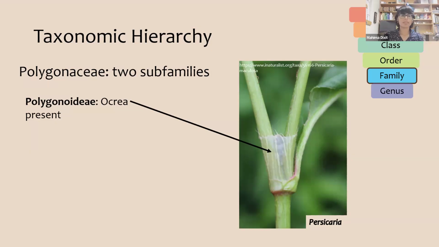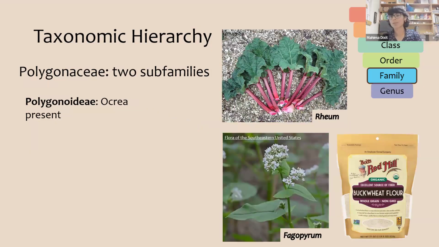Some examples of these are rhubarb, in the genus Rheum, as well as Fagopyrum. Now, if you look at the plant itself, we may or may not recognize it, but Fagopyrum is the genus that is used to make the commercialized buckwheat flours. If you've heard of buckwheat pancakes and whatnot, that is where buckwheat flour comes from. Oftentimes, when I tell people that I study wild buckwheats, they ask me if I mean the ones in buckwheat flour, and I have to reply, "Well, they are in the same family, but they're in a different genus." So this is the genus that you get your buckwheat flour from.